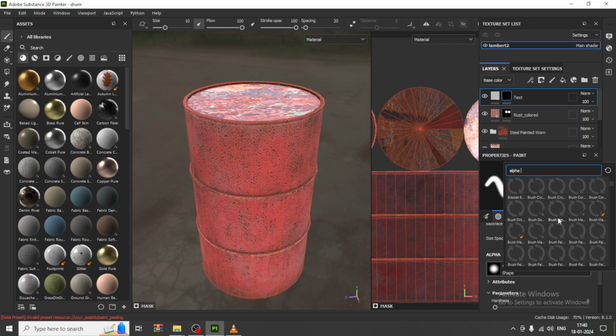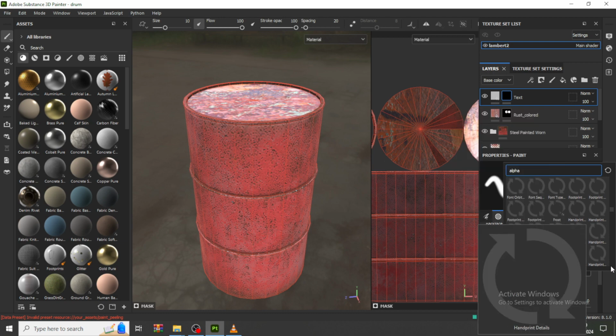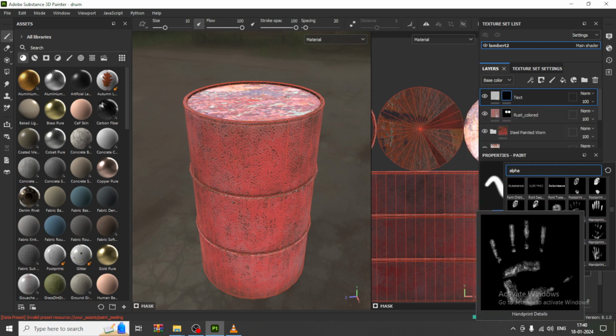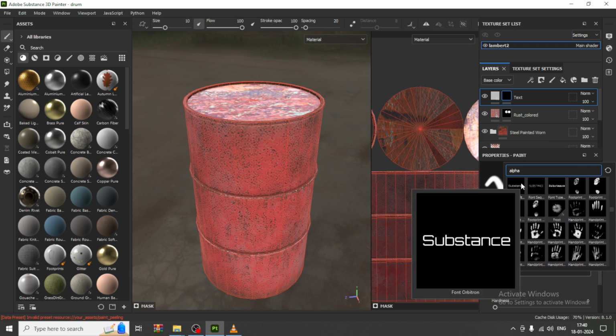If you want to paint any alpha, you can even do that over here. We have some alphas over here. I'll take a font alpha, so you have different styles of font.